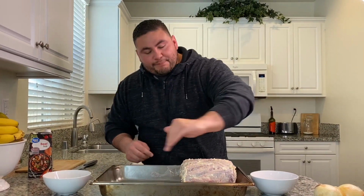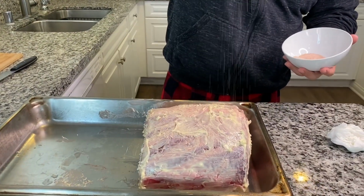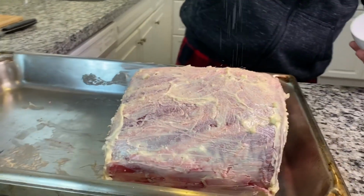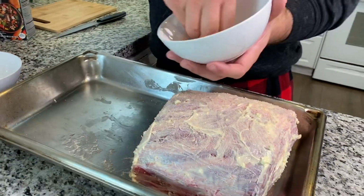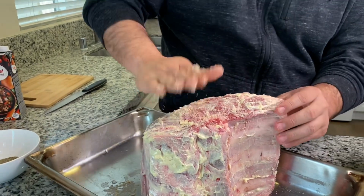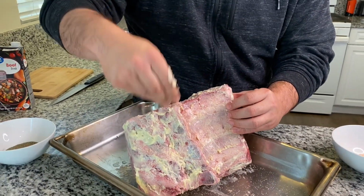Now that you got your butter evenly spread all over this beautiful piece of meat, you're gonna salt it up. So you take your salt and you salt it generously, okay? And you always need more than you think because it's such a big piece of meat. And you gotta keep in mind, not all this salt is gonna stay on it. It's gonna come off. I'm gonna salt the sides. And the bottom. And this is a bone-in rib, by the way.